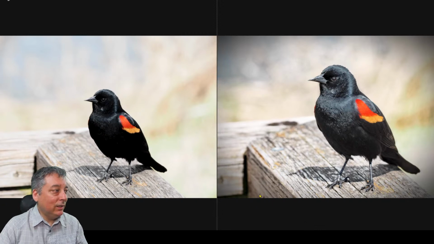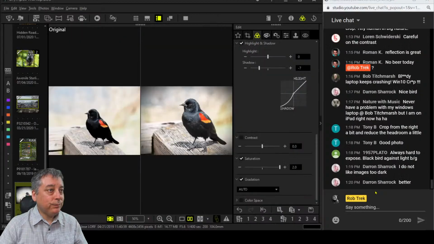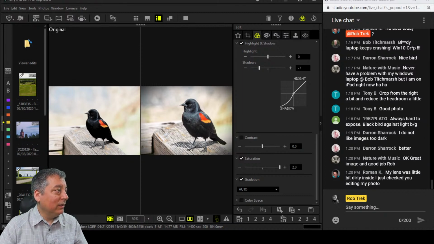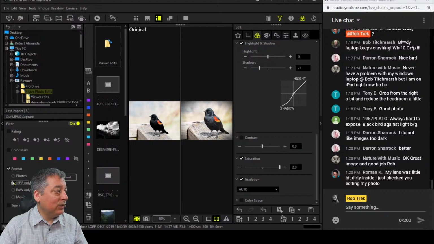But yeah, I think the tone curve that you dialed in your camera just crushed the blacks a little bit too much. And we can't see the detail in the feathers, but with this one you can see all the details here a lot better. And I think that looks pretty good. All right, let's move on. Now we're gonna go to the JPEGs. Oh, thank you, nature. I try. Let's do the JPEG images now.